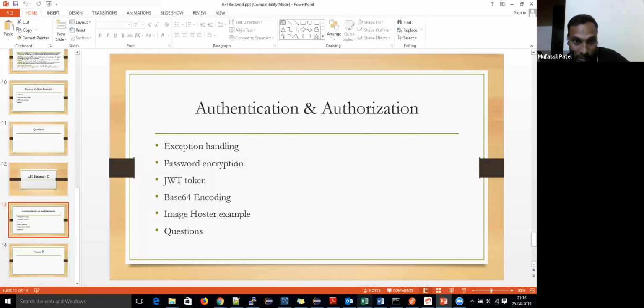Yeah, exceptions and password encryption, JWT token, Base64 encoding, and the image hoster example. I will explain the image hoster example on Sunday. So if you face any problem with the Proman project or the image hoster project, just note it down and be ready with your questions about these two projects. Just ask me on Sunday at 11 a.m.